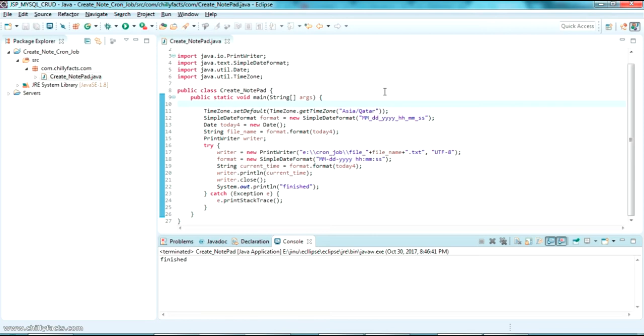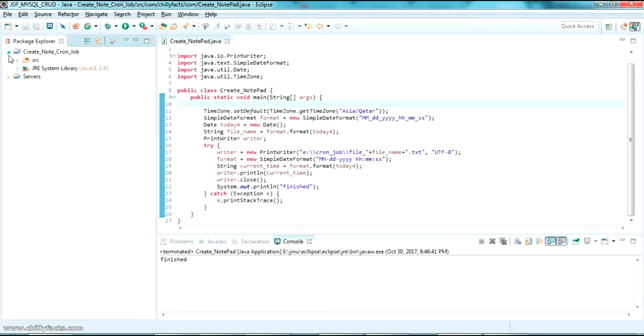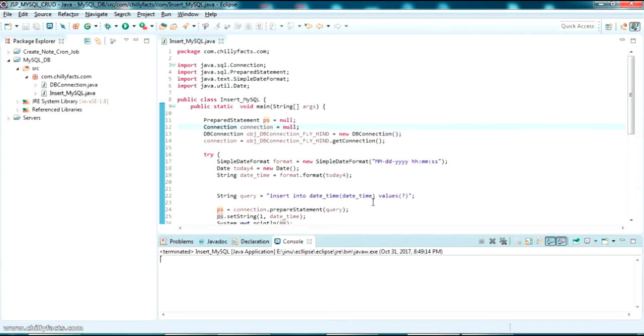Okay, now this project we have completed here. Now let me create the next code, as I told, to insert a value into my database, and we'll create a cron job for that. I have created my second Java application, named MySQL DB. There is a package chilifax.com and two classes.